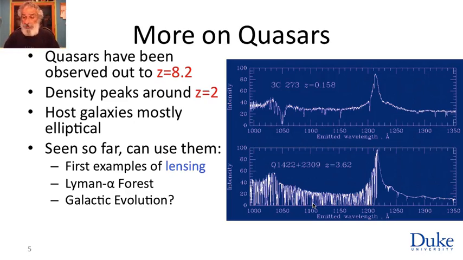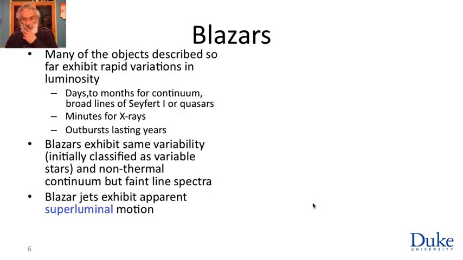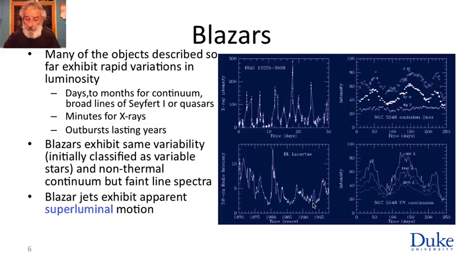But what are they? Well, before we turn to understanding quasars, let me introduce one other kind of strange object. One of the characteristics of the objects that I've discussed so far is that their luminosity varies at various wavelengths over various time scales, running from minutes for some of the X-ray flickering all the way to years. And here are some examples. So this is the luminosity in X-ray of a Seyfert galaxy. We see changes over hours.